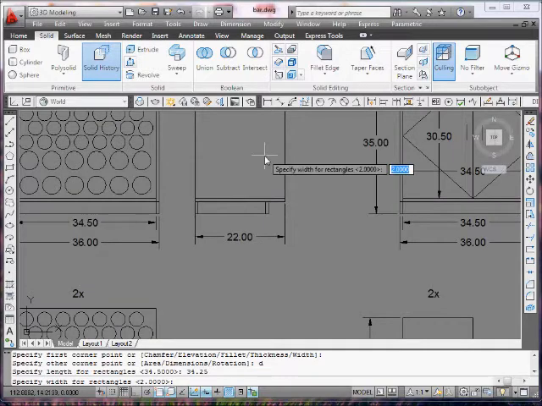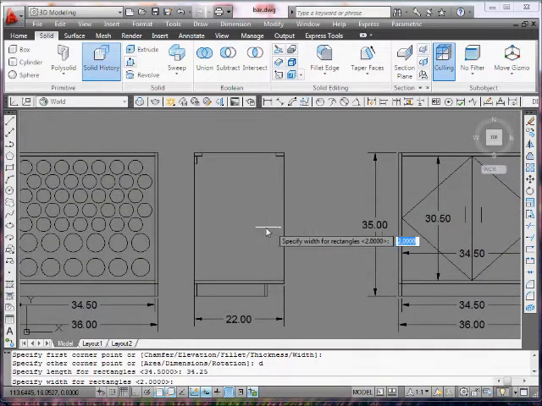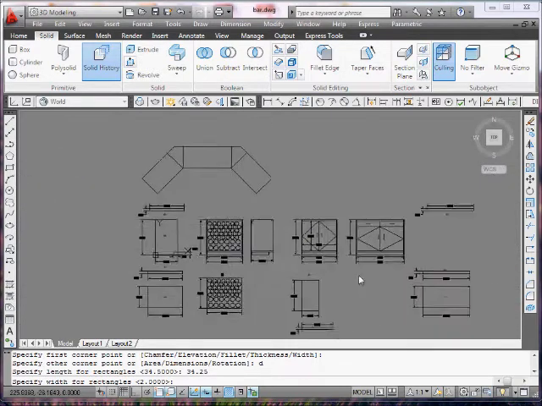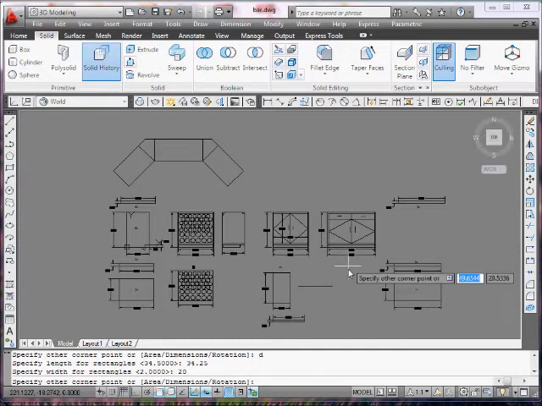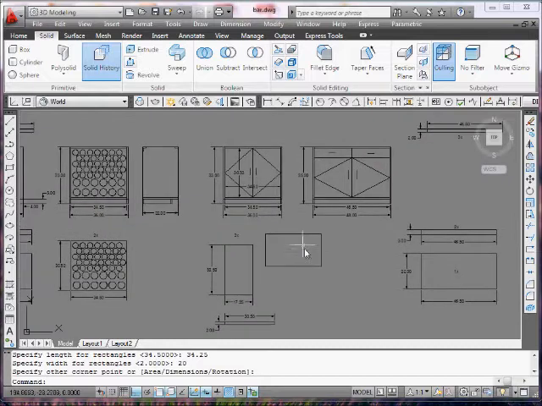Right now it's 22. Usually depth wise we always give it some space in the beginning, so the actual shelf starts from around here to the end. So we'll give it 2 inches, so we'll make it 20. So that's going to be one shelf.